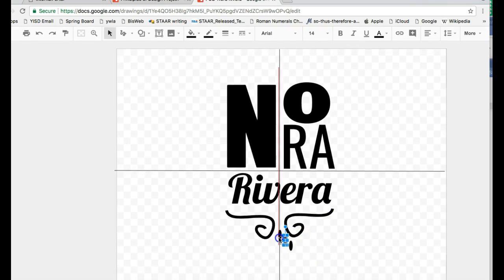And all I need to do, it's kind of like, ooh, I did something that I did not intend to do. I don't want to make it bigger, I want to move it. So I want that cross, black cross, to move it. So I move it and then I rotate it. And I do the same thing over here. Oh, it doesn't look too close. Well, let's see. Let's see what's coming up.